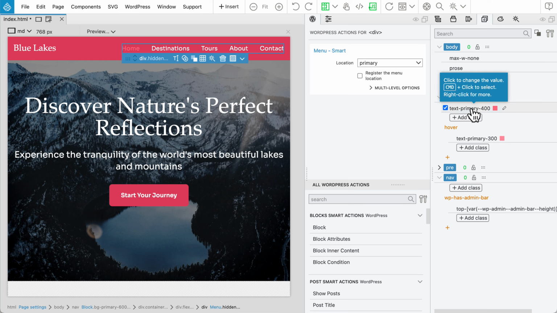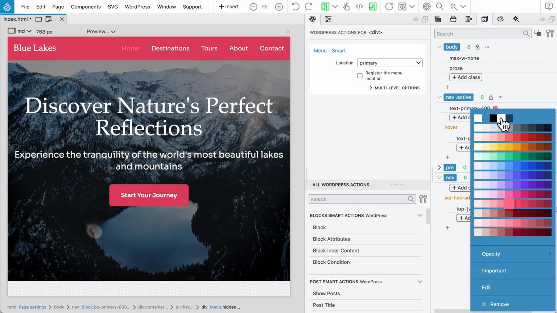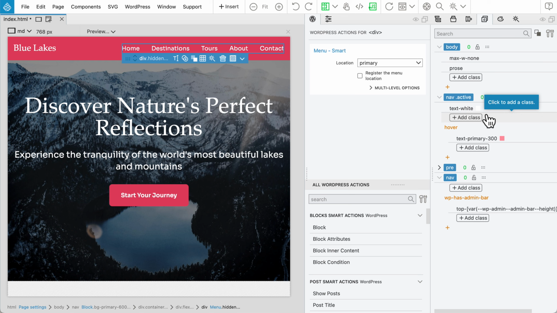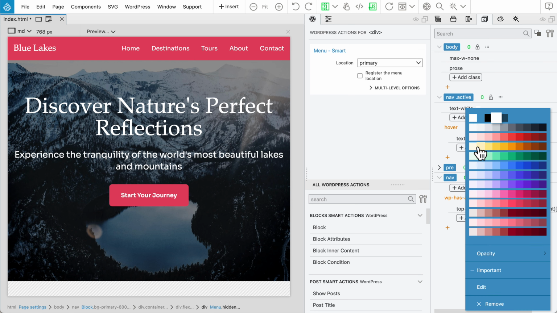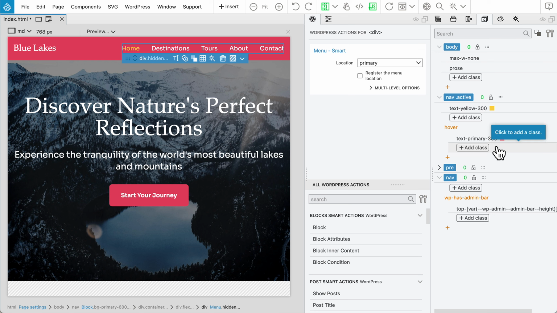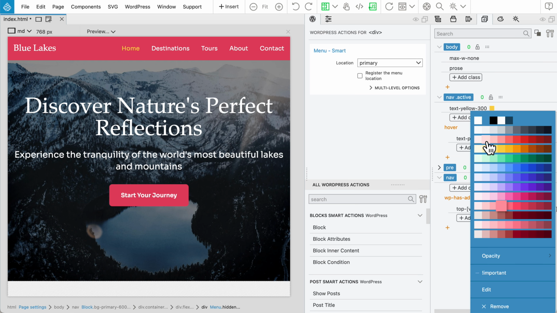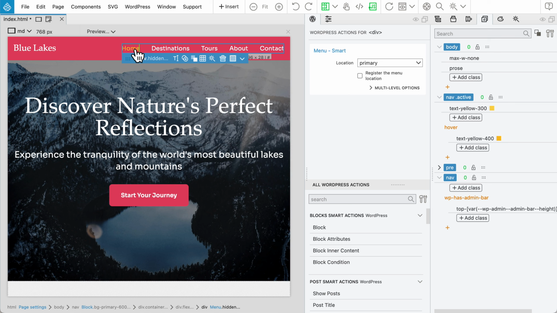So of course we can change it. White. Let's go with yellow at the moment, and then hover a bit darker. So in this way, because Pinegrow figures out that the active class is used to denote which item is selected, and then that will help us. That gets automatically applied to the kind of selected menu item.